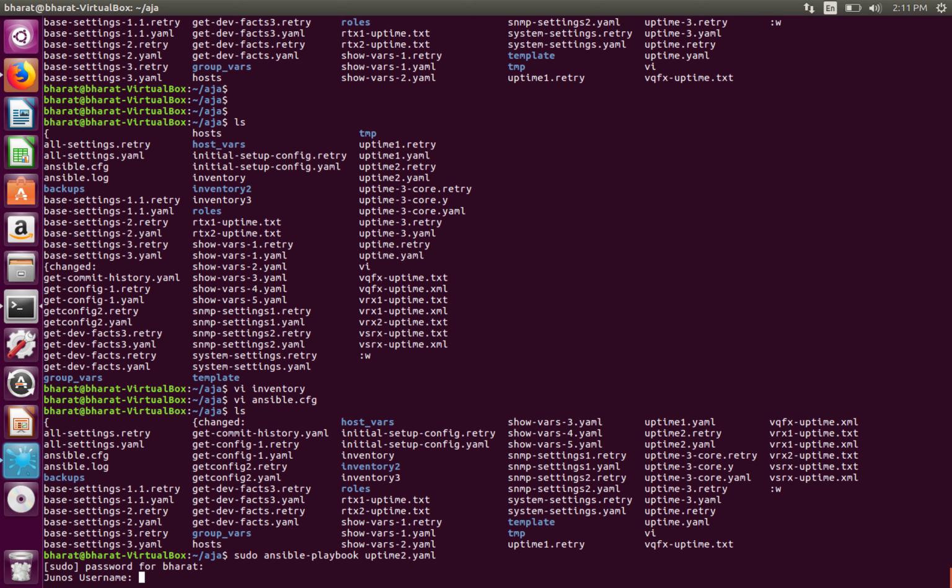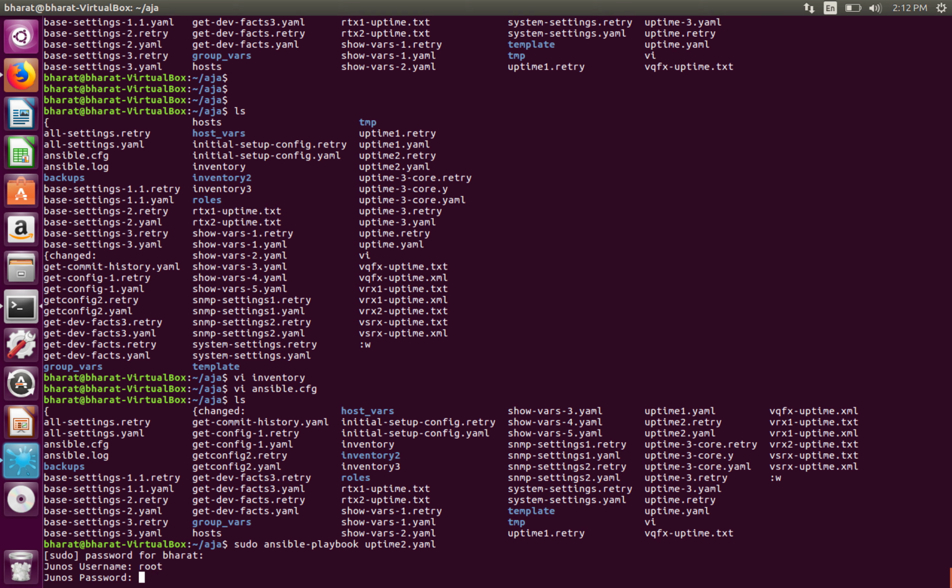Yeah, now it's again asking for the username and password. This will obviously be for the devices. So right now I am going to use the username and password of our physical routers, which are in our CI lab, which are 2 MX104 and 1 MX240.